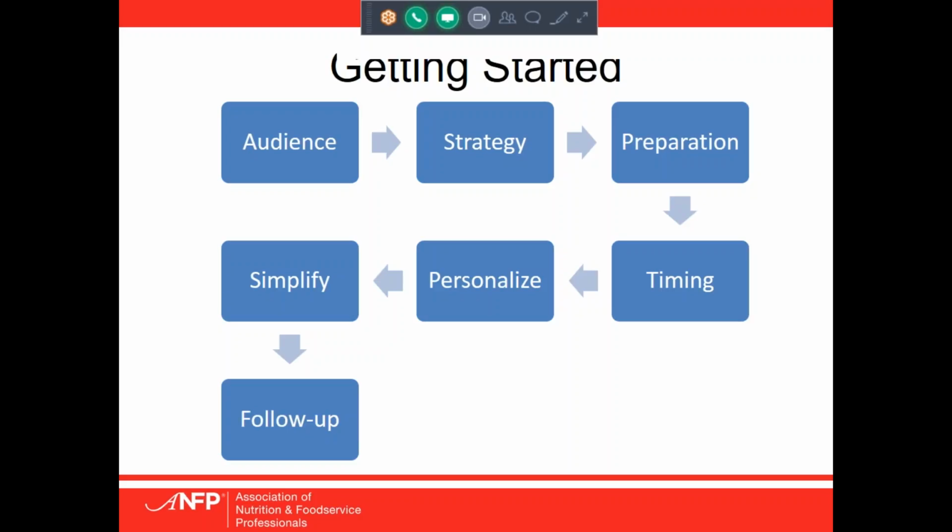So again, these are just a few types of campaigns and tactics and ways that we can simplify this process. So I'm just going to pause here, and I'd like to see if there are any questions at this time. Any comments, any best practices anybody would like to share? No? All right, so let's keep going.